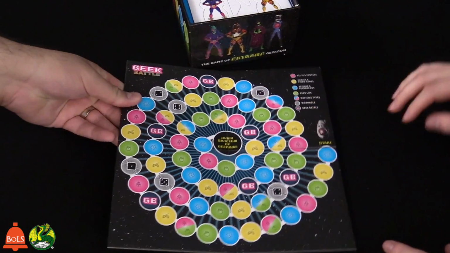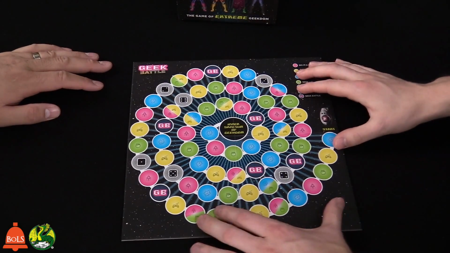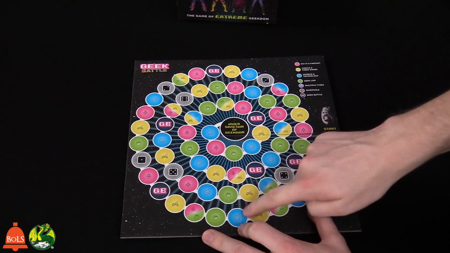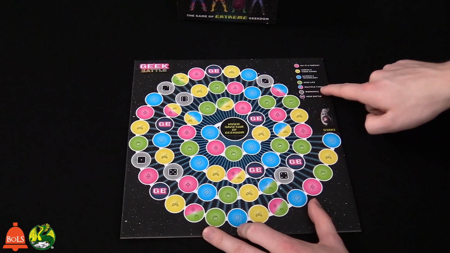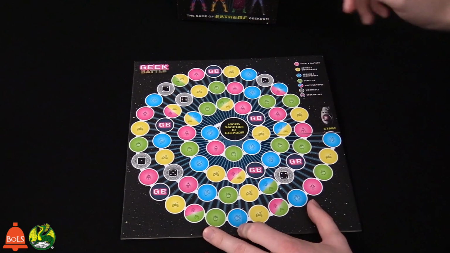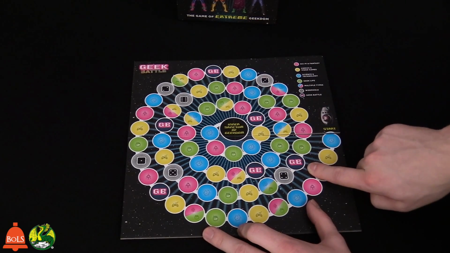It's not too big. It is literally 4 times the size of this box. You start here and go around, rolling the die, and whenever you land on one, you draw a card of that style. If you're curious what those are, there's a key right here. Multiple types, but there's also a wormhole. Some people will get that. But also there's a Geek Battle, which we'll go into later.